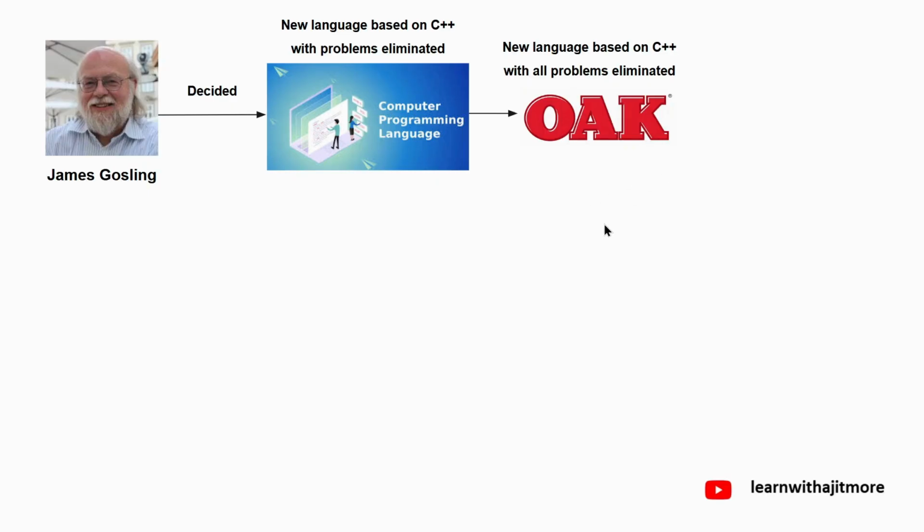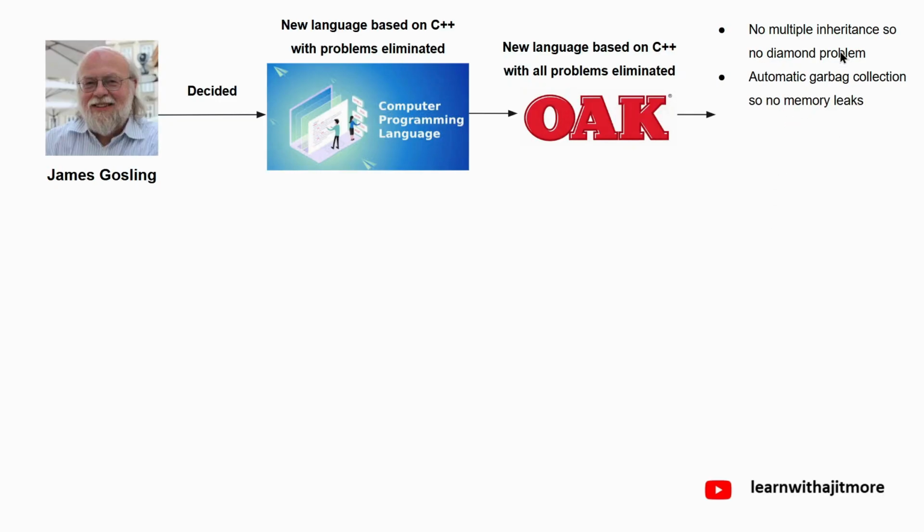But at this moment, remember, the moment you allocate new memory and store the address of new memory, the old memory is put into the free list. There is a garbage collector which will check for all such blocks whose references are lost, and it will put them into a free list. So that problem is eliminated. Then they tried to make it platform independent by introducing the concept of bytecode. How, that also I'll tell you. And they eliminated pointers. Okay, so no multiple inheritance, so no diamond problem.